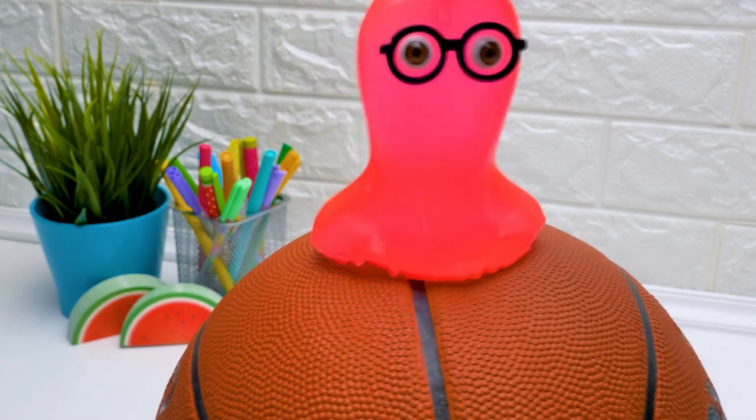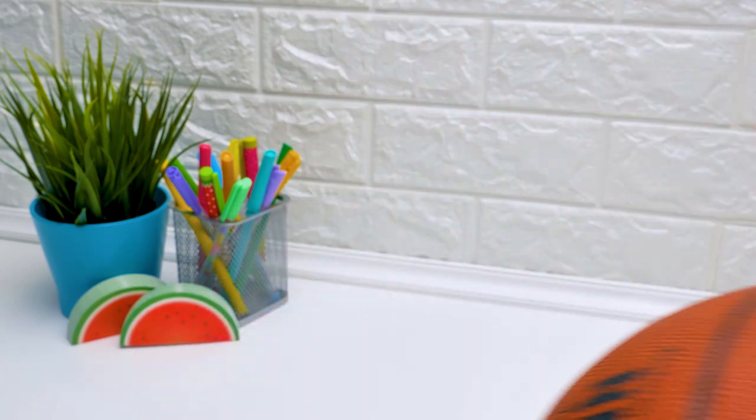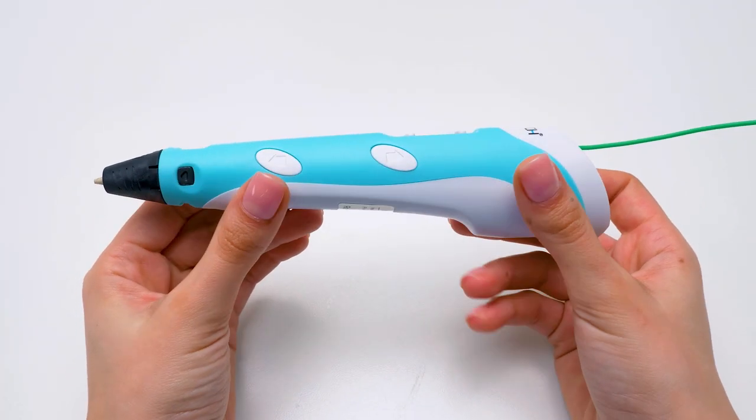Why does Susie need a ball? She's just going to draw. Seems suspicious. Oh, thank you, Sammy. Here's the pen I'm going to use to draw the house. Do you recognize it?